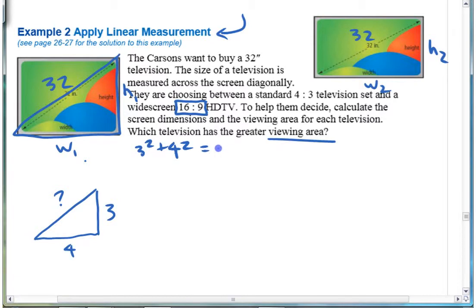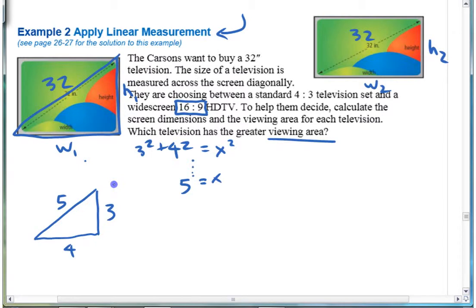Hypotenuse squared. Just call it x for now, x squared. You go down here and you find, I'll assume that you can do that, that x is 5 here. Okay, so if you had a little TV that was 4 wide and 3 tall, it would be 5 on the diagonal. Once you know that, then you can work out the missing measurements pretty easily. Right? Because you have something to compare. You have a triangle where you know the diagonal, but not the other dimensions, and you have this.